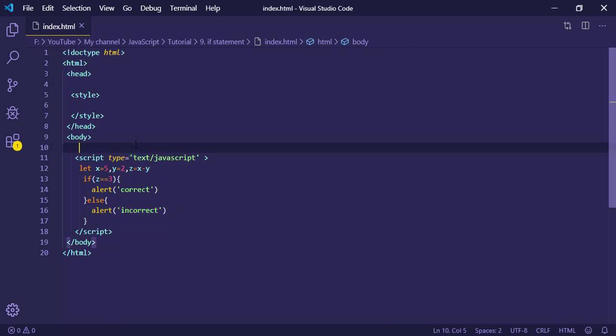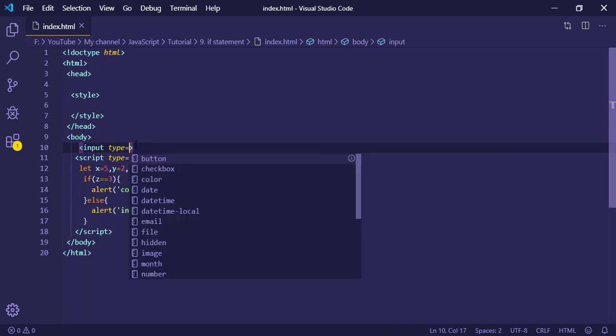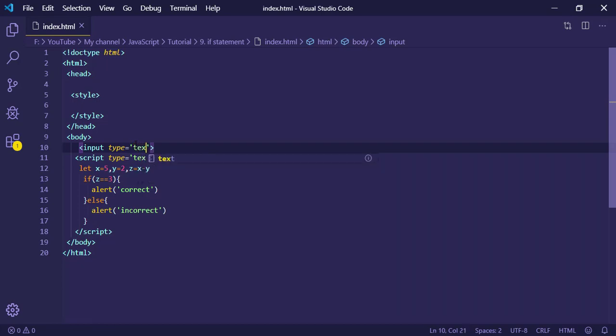So suppose here we have two inputs. One, its type is text and has an ID equal to name. Let me make a placeholder.